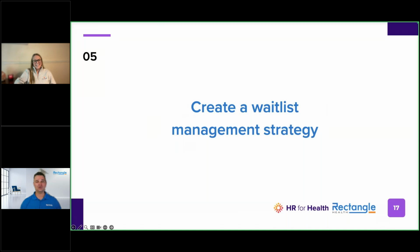We'd love to live in this world where every patient that schedules an appointment comes through and they're on time and they come for their appointment, right? 100% of the time. But we know that that's not going to happen. Inevitably, patients are going to be needing to cancel an appointment. We're going to make opportunity for a wait list to be executed on, right? So patients are going to be needing an appointment, and that particular clinic may have openings, they may not, for that patient on that particular day of the week.